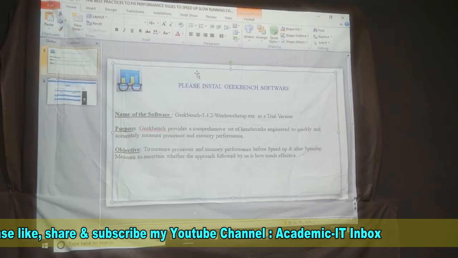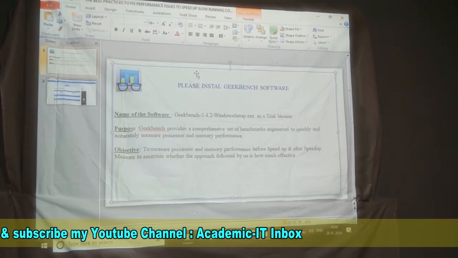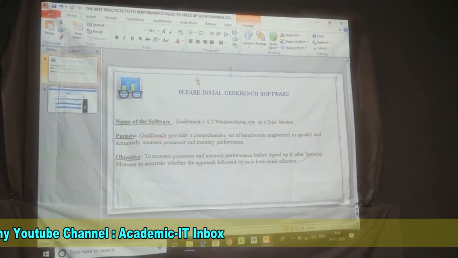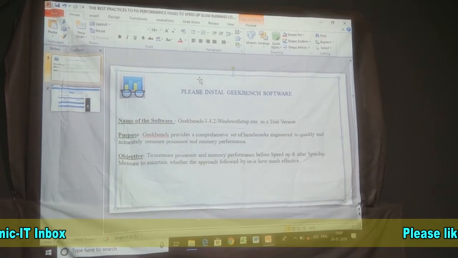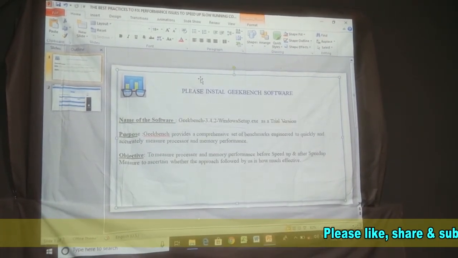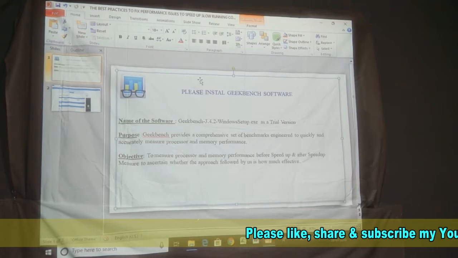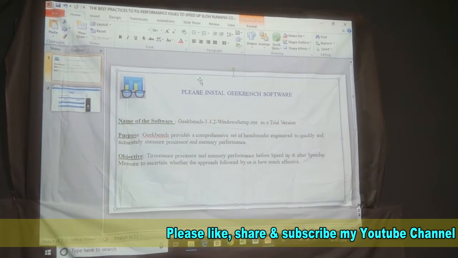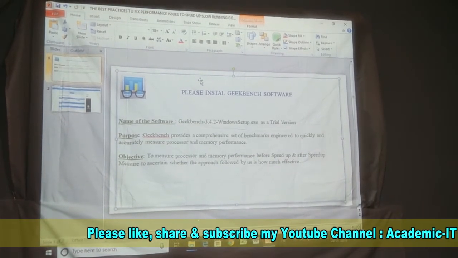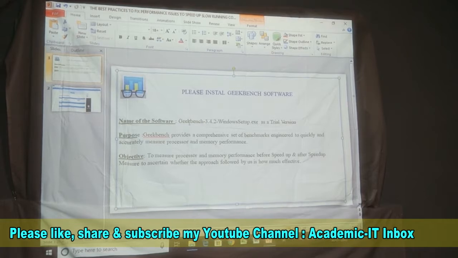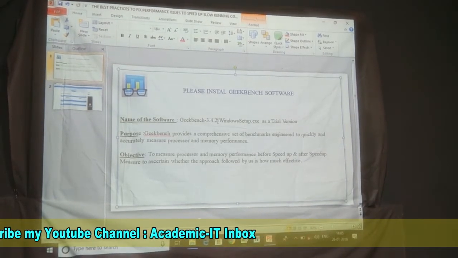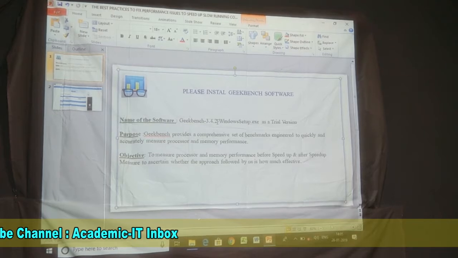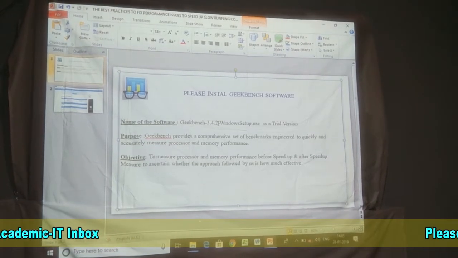Once it is checked, we can know how your system is working. Once we have fixed it, we'll test again to see whether system performance has increased or not. So I suggest you install Geekbench 3.4.2, whose main objective is to measure processor and memory performance.